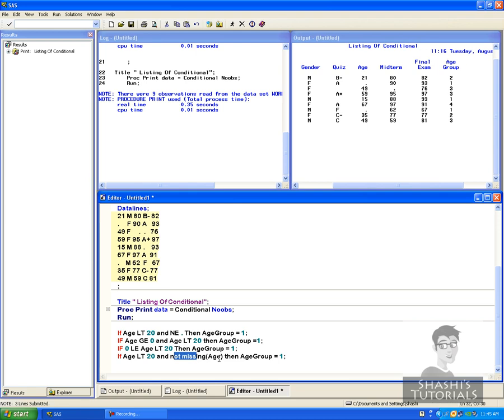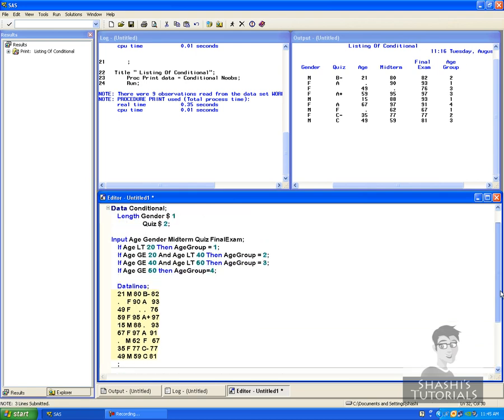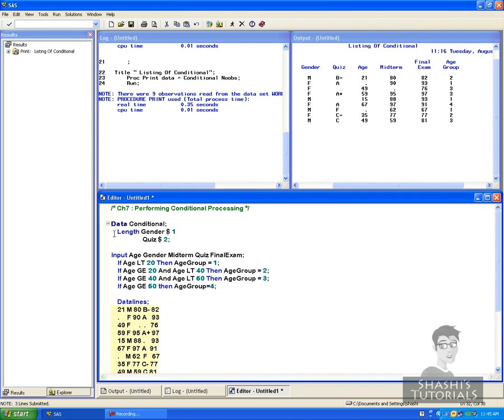Now this program, the first program we have written here, can be further improved. If a person is less than 20 years of age, the first if statement is true and the age group is set to 1, but all the remaining if statements are still executed.